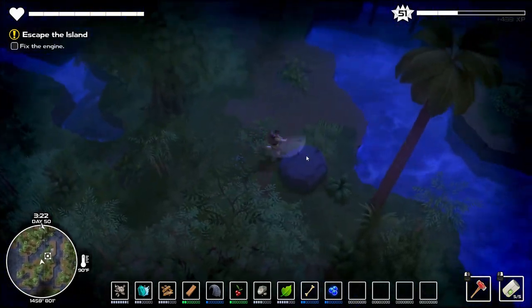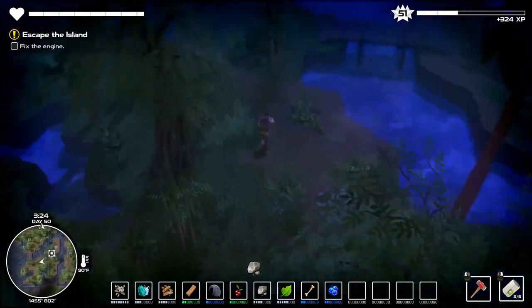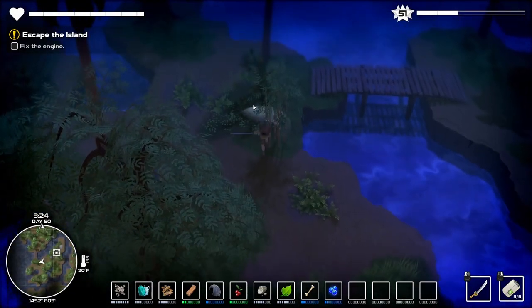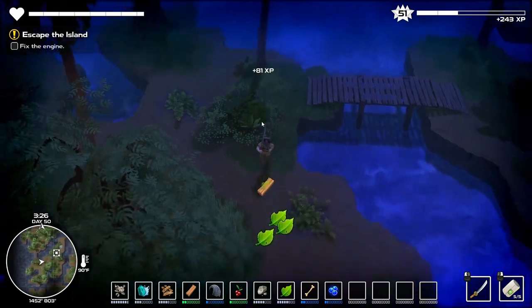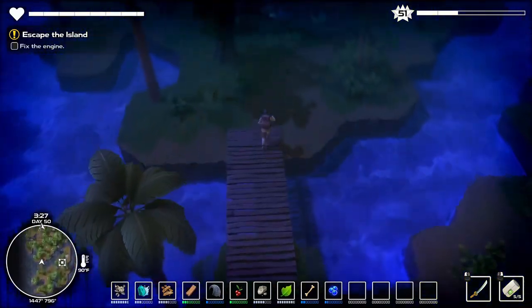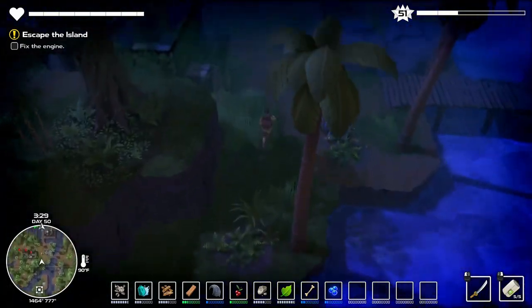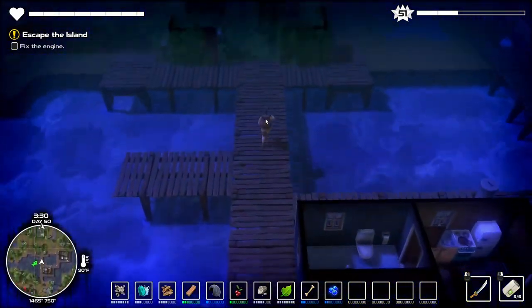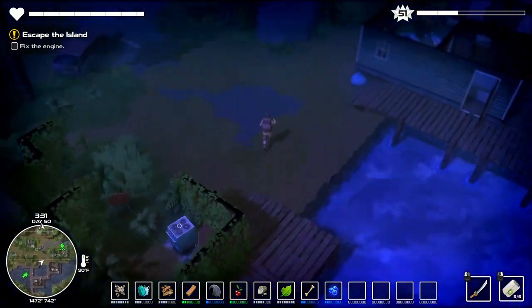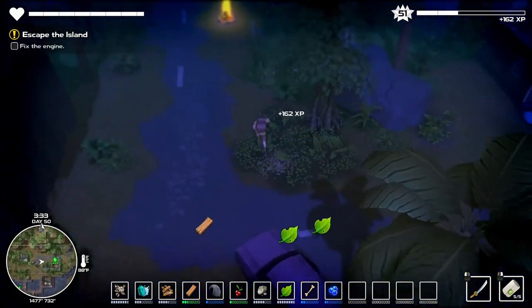Nice. Oh, there's more. All right, now I feel like I should be able to do it. Just go this way, follow the edge. Yeah, I think we'll be good. I don't see us having actually a problem doing that.